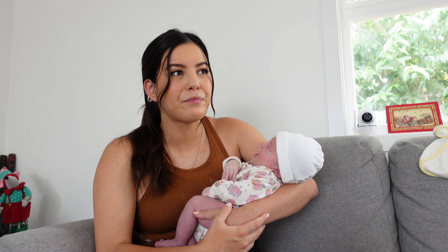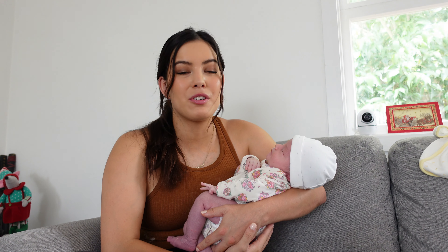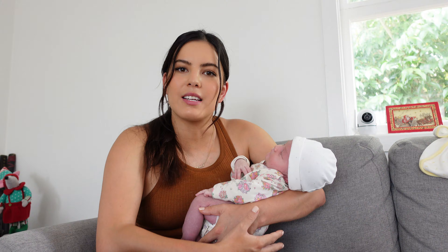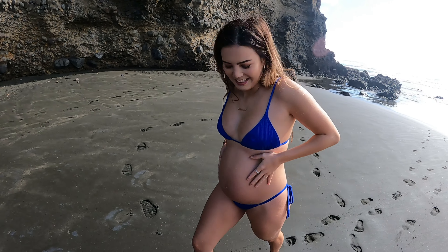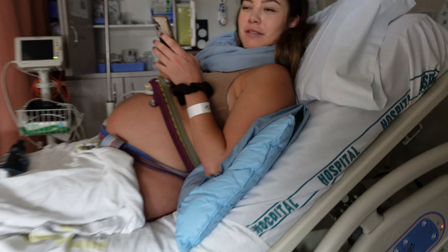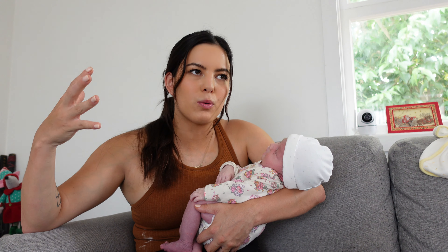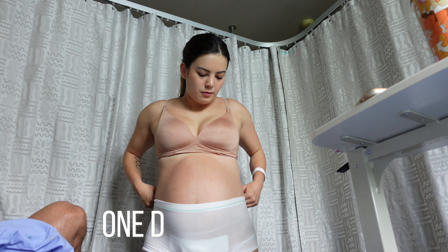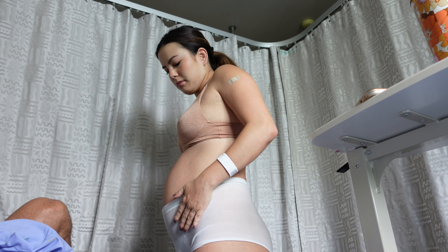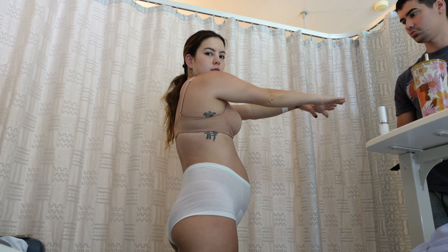In terms of physical changes, obviously you grow a lot in pregnancy to be the vessel for your baby. I wouldn't say I gained huge size — I'd say I was quite normal. She was born at 3.7 kilograms, which is around 8.3 pounds, so pretty average, a little bit on the bigger side. My hips got a lot bigger and I gained a lot of weight around my butt area and hips. I didn't really notice because in proportion to my stomach they kind of stayed the same, but when I try clothes on now they don't fit — even clothes that were loose before are quite tight around my legs and butt area.